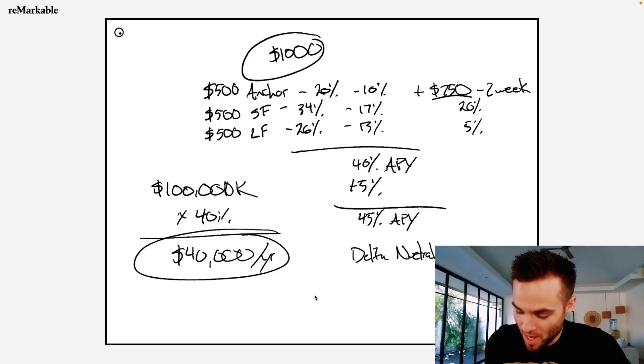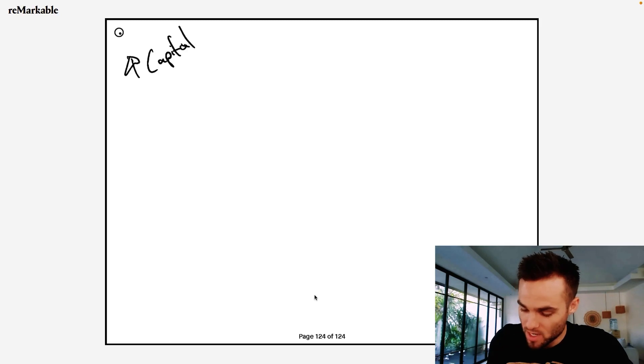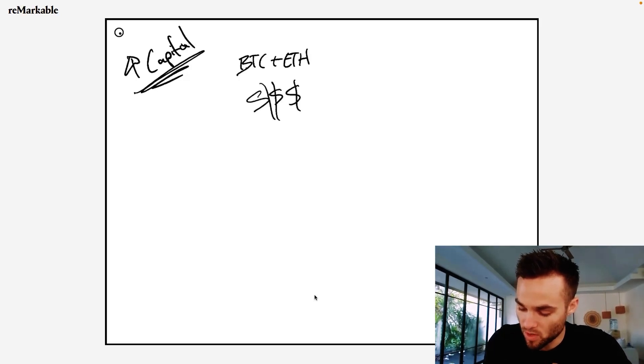So the big problem may be: how do I get this $100,000? That's what we're going to talk about right now — how to actually grow your capital. If you have a smaller amount of capital, you're going to want to grow it as quickly as possible so you can put it into Anchor Earn. If you're investing in things like Bitcoin and Ethereum, these are great investments in my opinion. However, it's going to take a lot of money coming into Bitcoin or Ethereum for it to 2X or 10X. I do believe that will happen over time, but it's going to take many, many years. The faster way is to actually play coins that are smaller market cap coins.